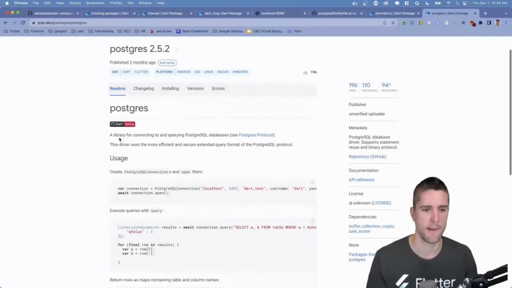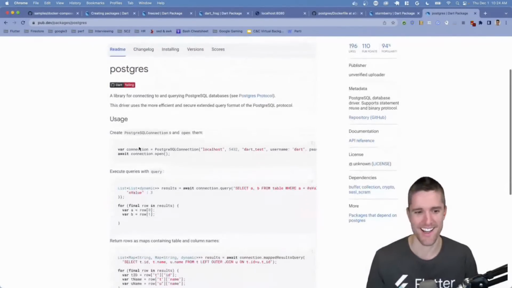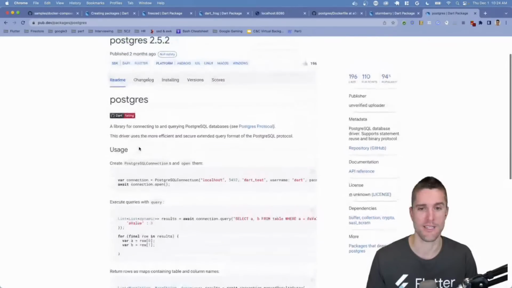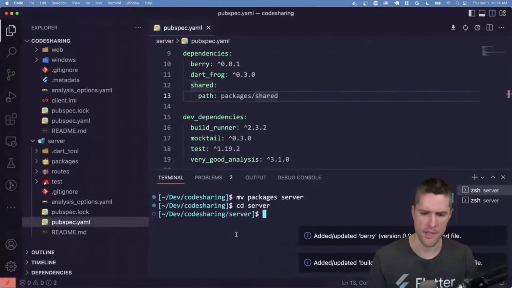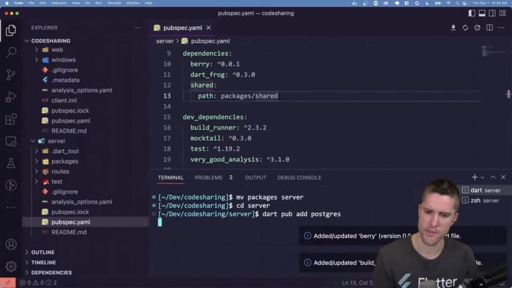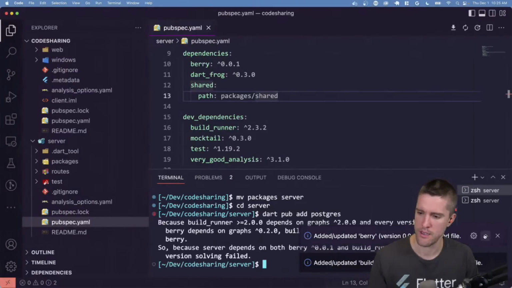Pay no attention to the red failing signal. We need to get started with this Postgres connection. So we're going to look at its installation instructions, and this time instead of deleting my pubspec.yaml file, I'm just going to grab this, and we're on the server. You're in that directory, so we run the command.